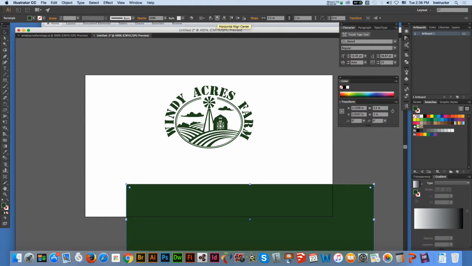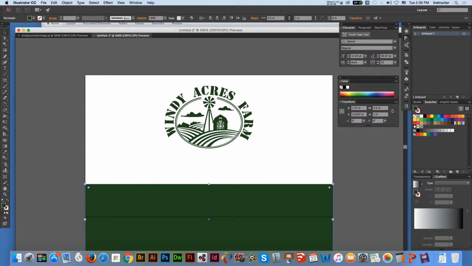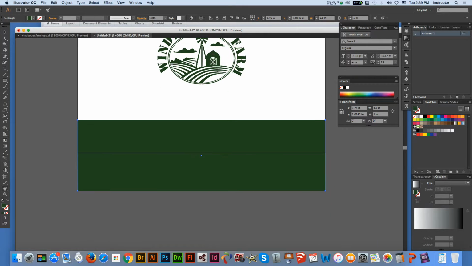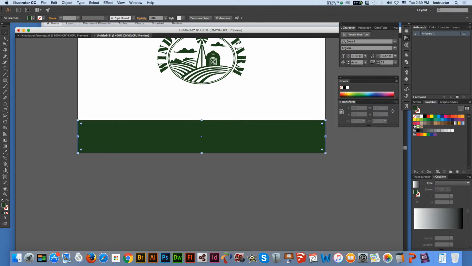Select this to make the same color. For a good business card design, I should say no more than 3 colors. First of all, it's too busy for the design. Second of all, it's going to increase your cost. So no more than 3 colors. Okay, now I need to align this rectangle box in the center. Click OK. Now I want to align it and put it here.